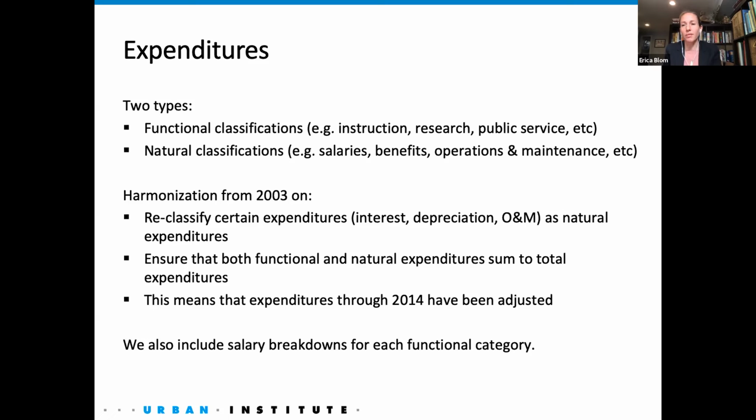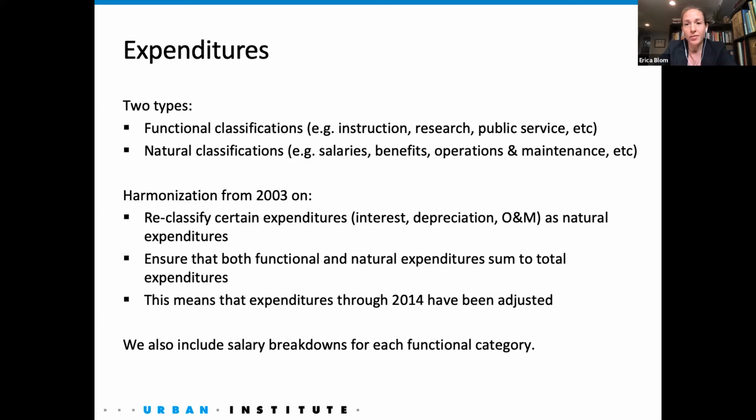So those categories are, for lack of a better word, kind of squishy in the first place. So a lot of caveats there. We've done what we can and what we think makes the most sense to try to harmonize those, but just so that you know that that's what's happened.